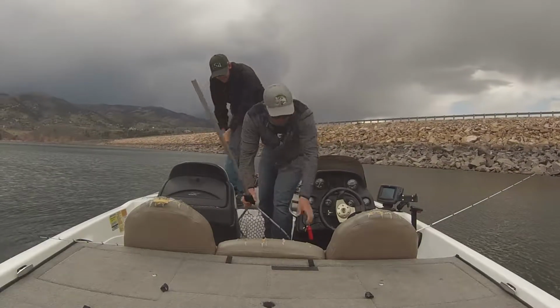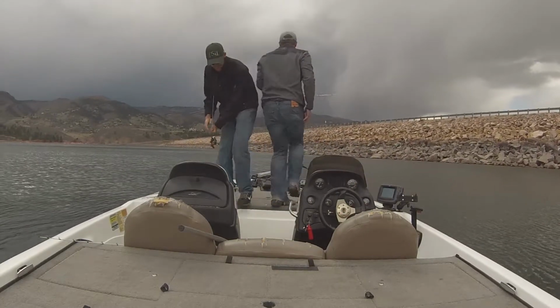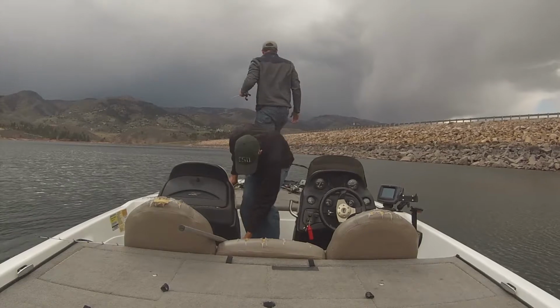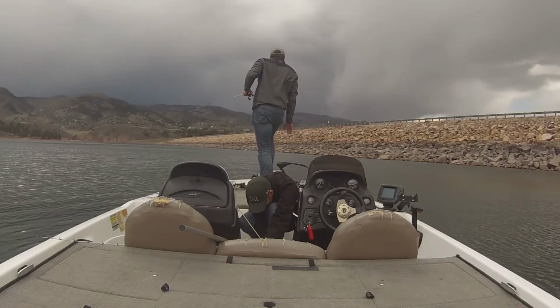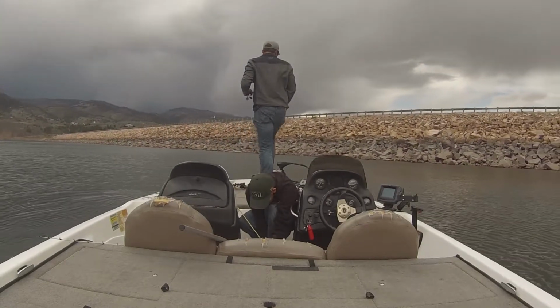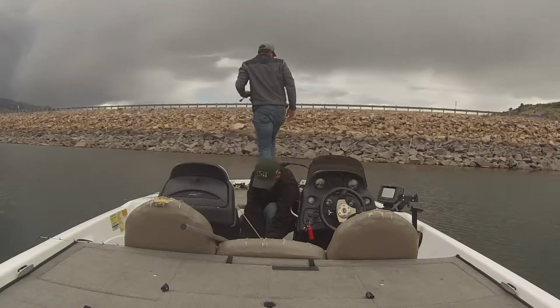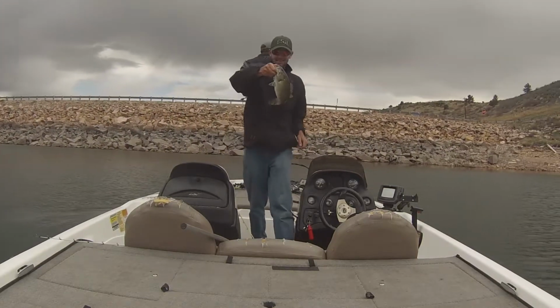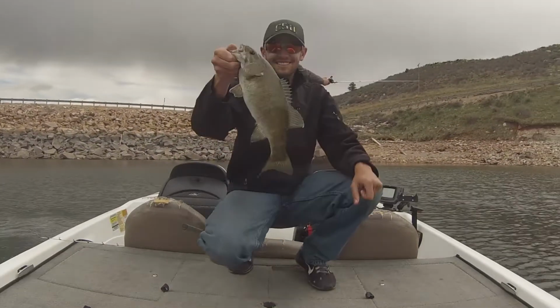in the water column. But a lot of the times, these fish are chasing bait, but they're going after the singled out bait fish. And at Horsetooth, a lot of the fish do that a lot of the time. So when you find bait, you'll see them single them out. That's why the jerkbait excels in certain situations, especially like that. With baitfish, that's what you can throw as a jerkbait.